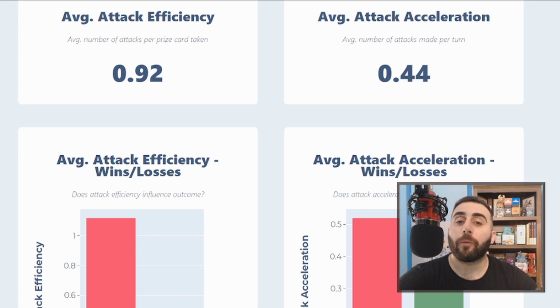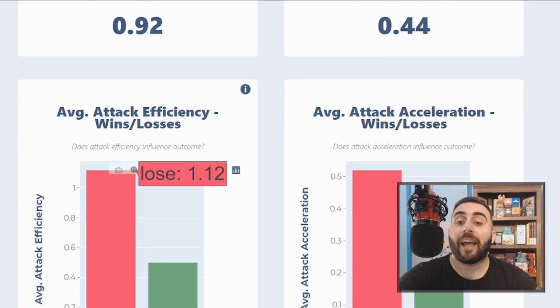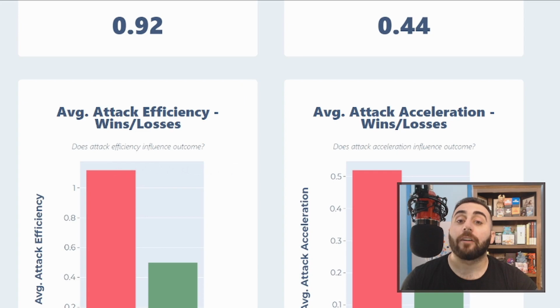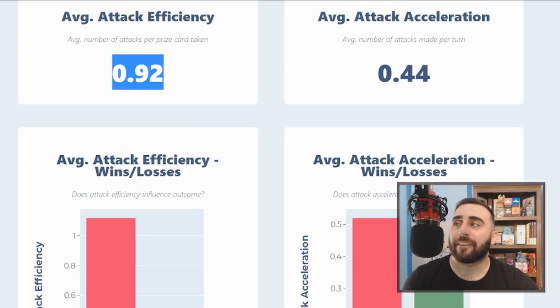So we can see that we are doing about a 1-to-1, and in the games we win, we're doing much less attacks to get those knockouts. And this is very, very important. If you have to constantly attack, I saw a deck that had an attack efficiency of like 5. They had to attack 5 times to get 1 prize card. That's way, way too high.